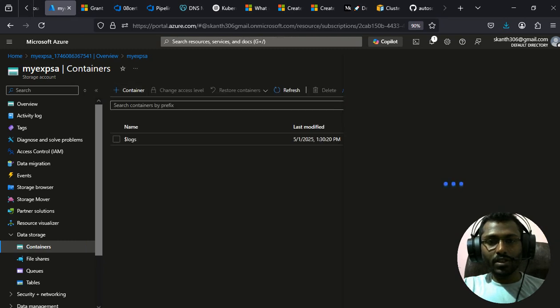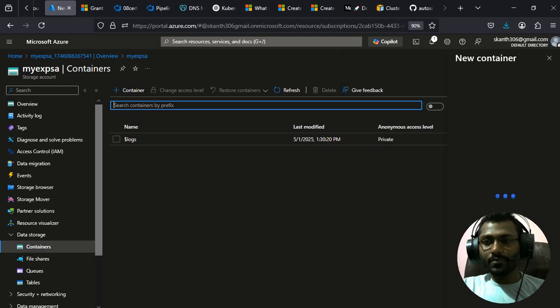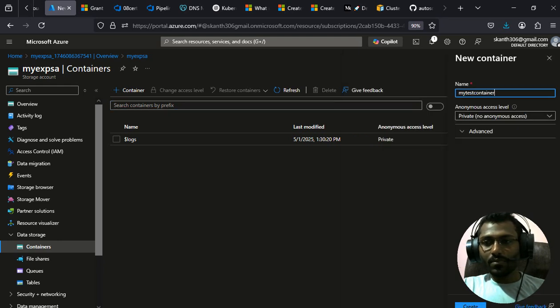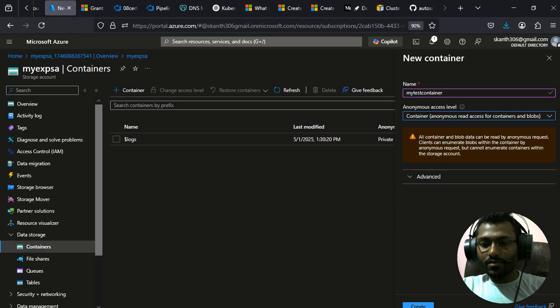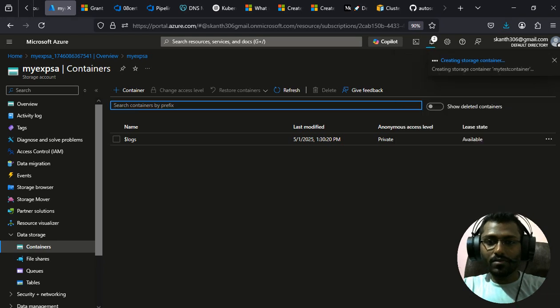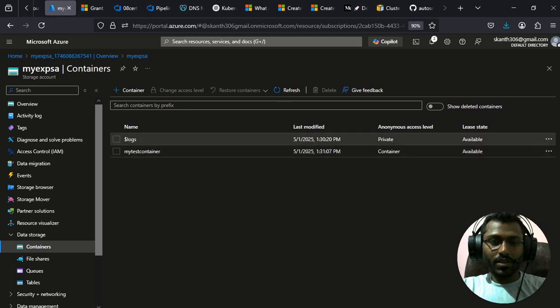Let's create a new container. This is the name of our container, and give anonymous access. Okay, the container has been created successfully. So this is our container.